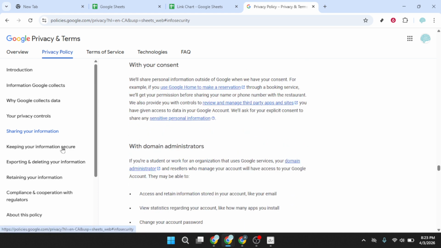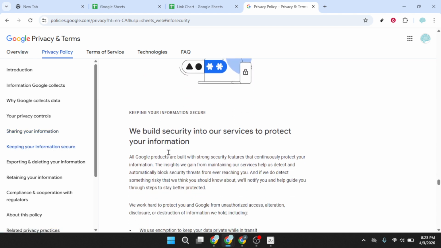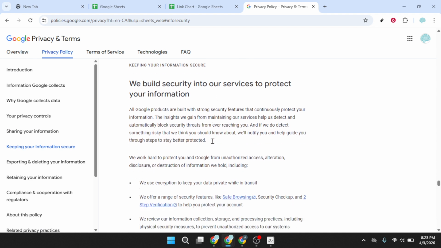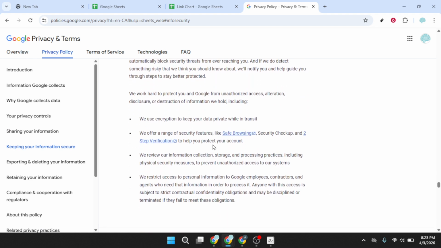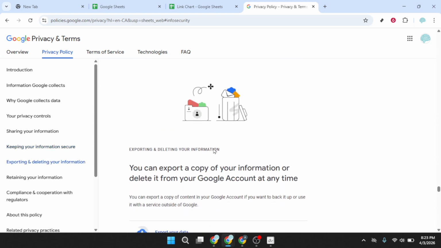If you're working in a professional or regulated environment, take note of links within the policy that lead to more detailed documentation, including terms, security commitments, and contact channels for questions. The policy is periodically updated, so it's worth checking the date at the top of the page to see when it was last revised.